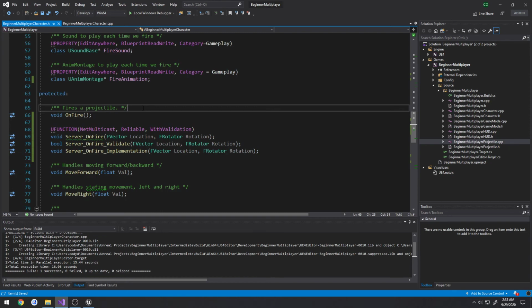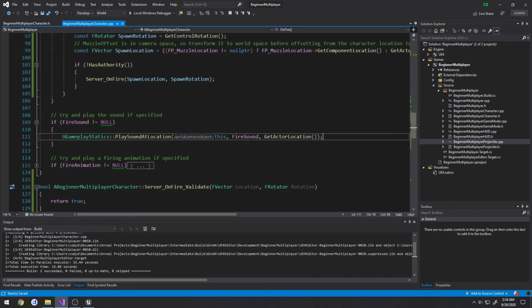And what we'll be doing in the next video is we will start working with multicasts. So we will set that up with our shooting for now, and then I think we will move on to the example of using it with a door, like I was just discussing, so that way we can clearly see the difference between a multicast and an onRep, the effects and drawbacks and stuff that they have. So I'm going to go ahead and stop this video here.